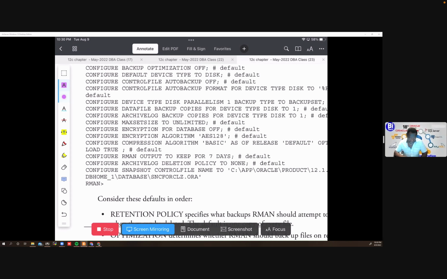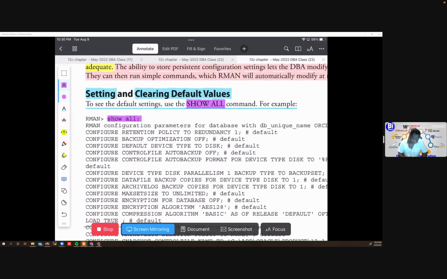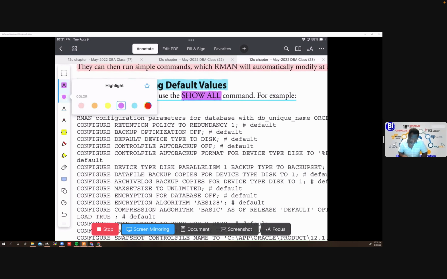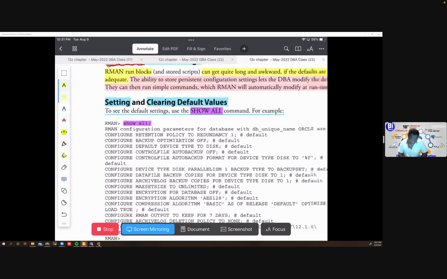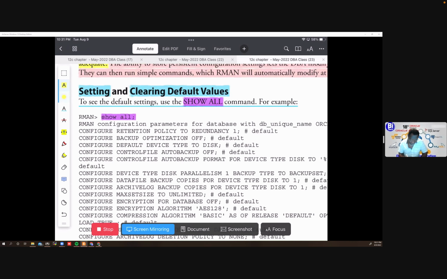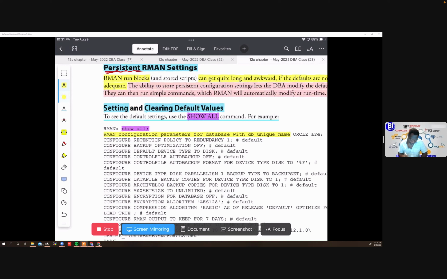So we can start looking at them one by one, but I'll show you guys so you can go home and look at them. After you type that, this says RMAN configuration parameters for database with DB unique name ORCL.